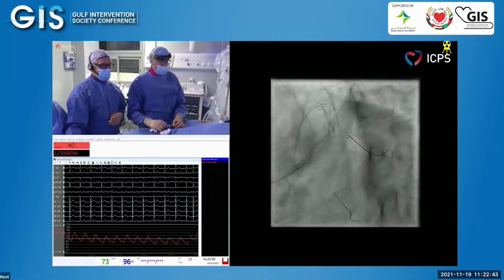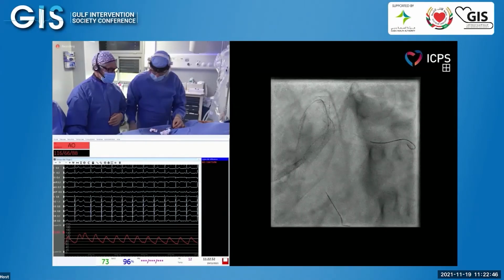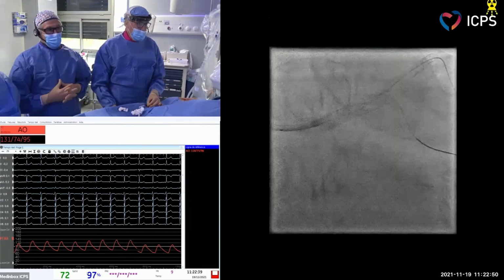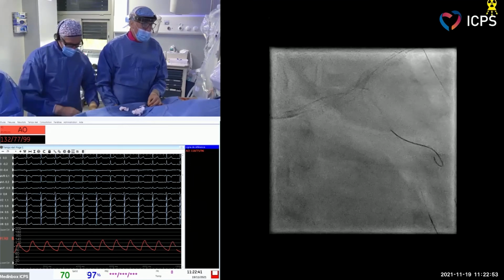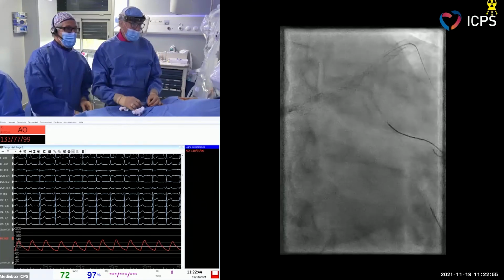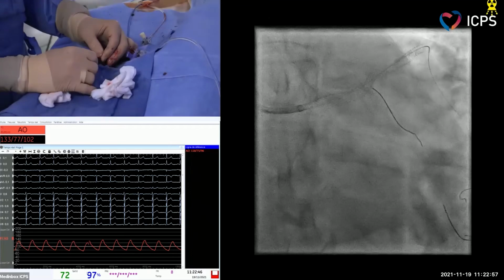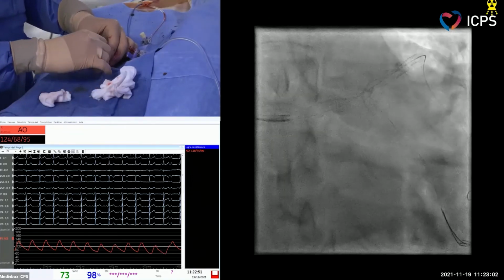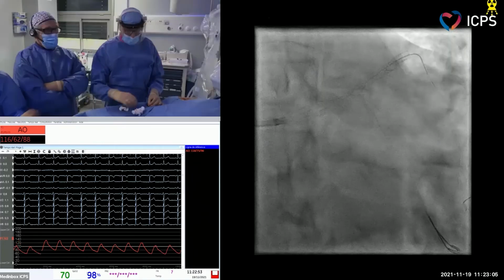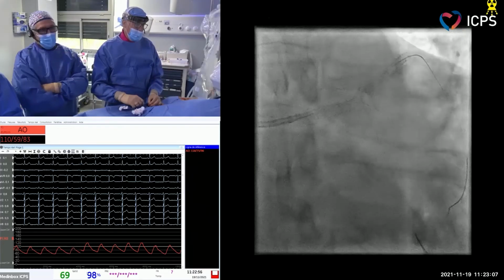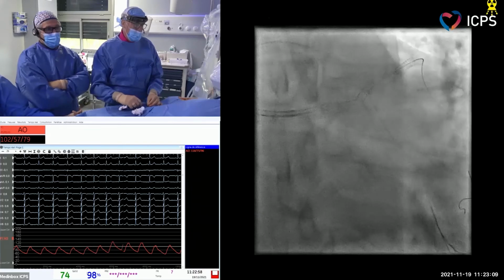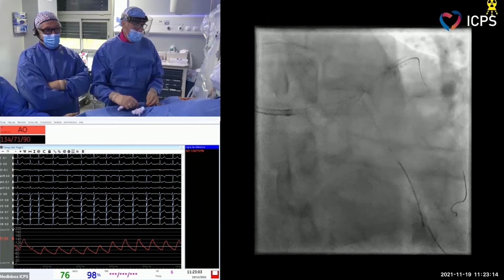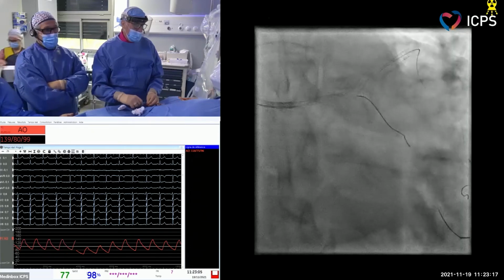Okay. So you think it's a must to open up these struts in such a big vessel? Yes, we think so. Of course, there is no proof of that. It's still a lot of discussion at the bifurcation club, at the European Bifurcation Club. But we have now cases from friends showing a colonization of the strut by a neoendothelium when you do not open the strut, and sometimes occlusion of the side branch, not due to restenosis, but due to colonization of the strut by a neoendothelium.